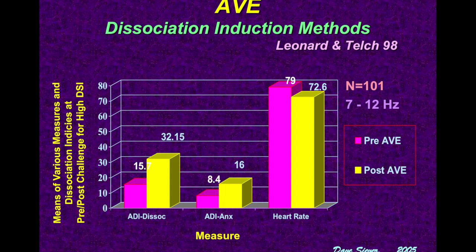And so they used the entrainment specifically to dissociate them and then measure their anxiety over a 15-minute period. And you can see that their dissociation doubled from 15 to 32, and their anxiety basically doubled from 8.4 to 16. Well, always, whenever a person's anxiety doubles, the heart rate goes up. But look at this study here. Despite their anxiety increasing, their heart rate still was being reduced. The body was still relaxing despite them experiencing anxiety. So it shows how powerful entrainment can be at calming the body down, despite what the brain is going through.